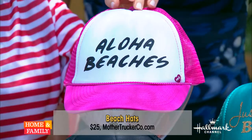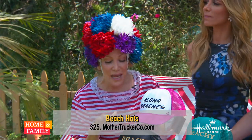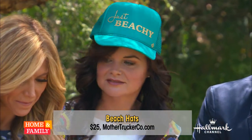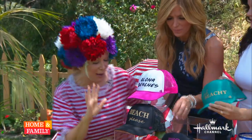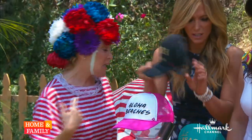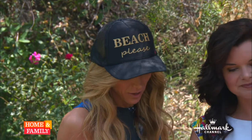If you want to look really hip and cool like Heather at the beach, you could wear one of these cool hats. These are called Mother Trucker hats, by two moms who started this company. Celebrities who wear them include Jenny McCarthy, Ricky Schroeder, and our very own Candace Cameron. It's just a fun take — like 'aloha beaches.' It's a family show. They're so funny and hip and cool. They look so cute on you. It is hot during summertime — how much is this? These are like $25. You look adorable in that.